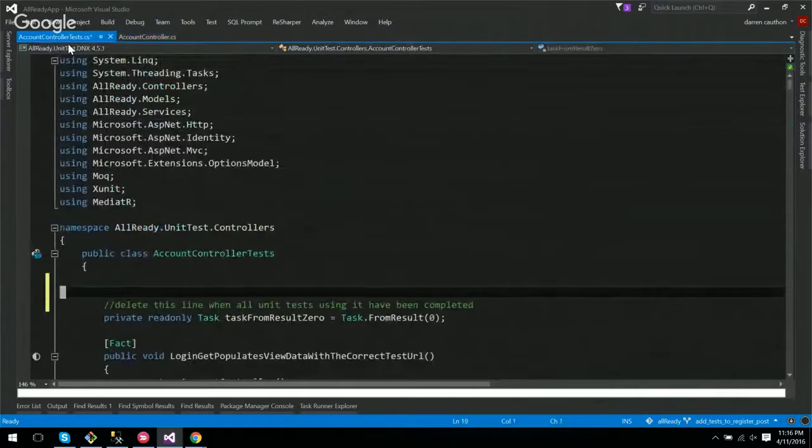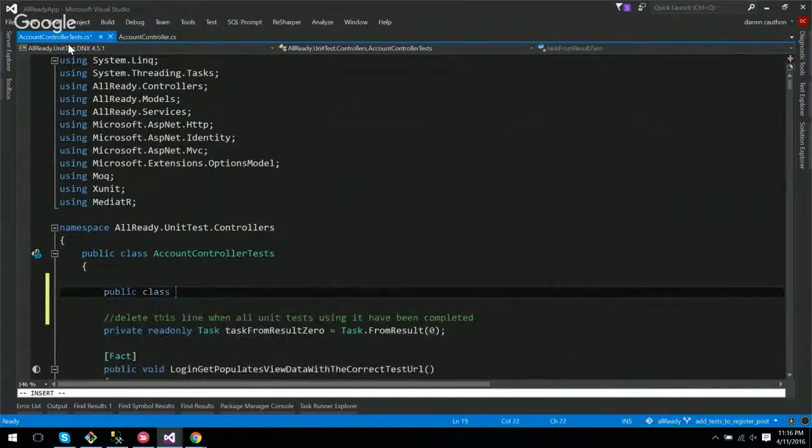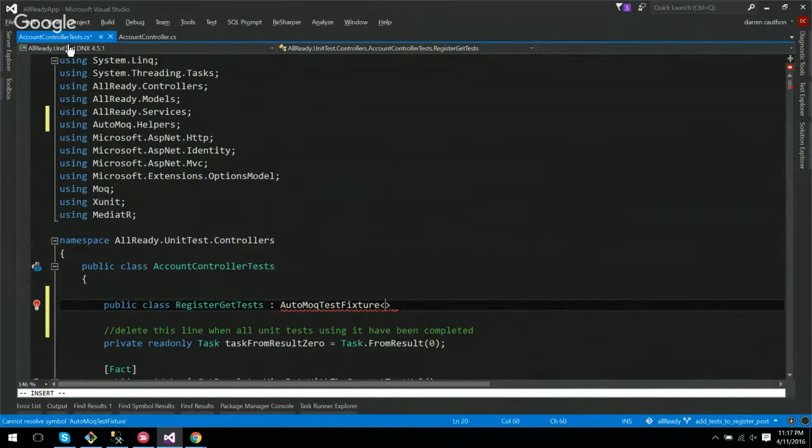So I'm going to start. I personally think it's easier if you have a test fixture per action, if you're testing controllers this way. So I'm going to make a register get test class. And since I'm using AutoMock, AutoMock has a thing called an AutoMock test fixture, and you can give it the class that it's going to be creating.